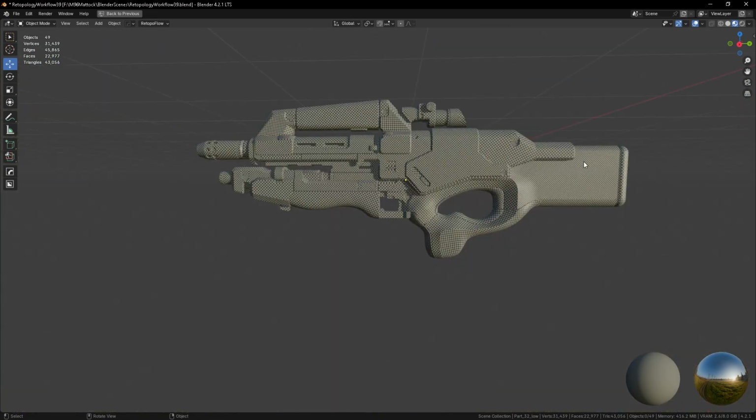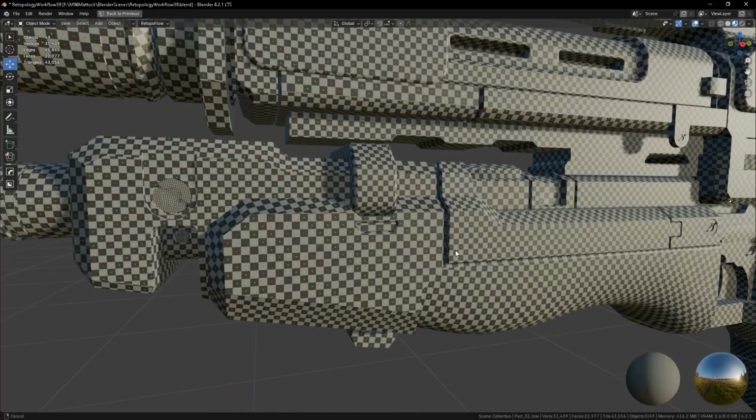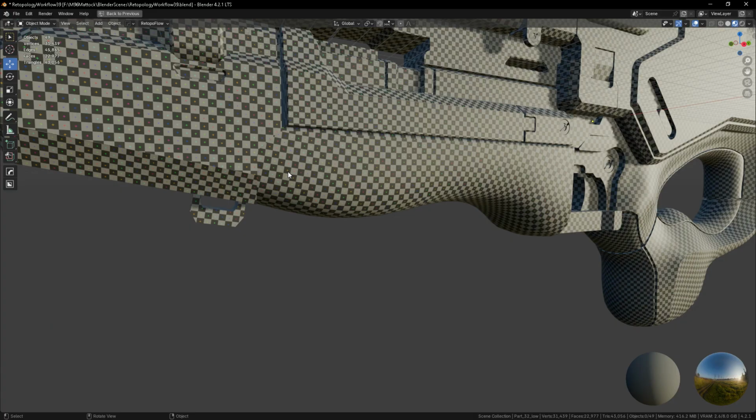This and this. So now we can say that the texel density is consistent all across the meshes. And this will make sure that our final textures look nicer and crisper all across the meshes.